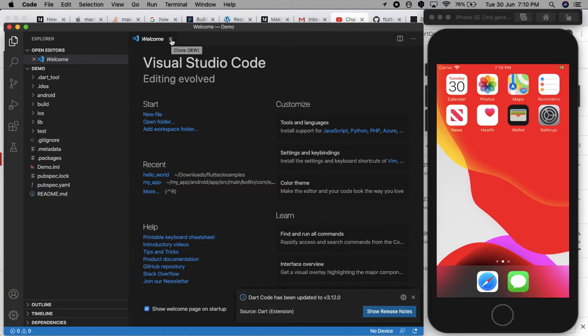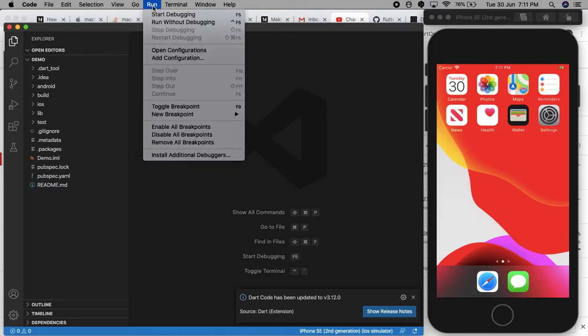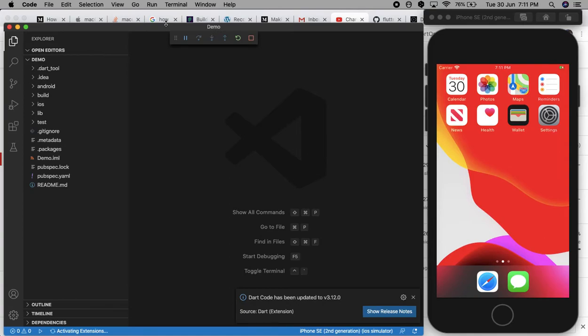Here you can see the project structure. So in this session we will directly run this project on our connected device, that is iOS simulator. So I'm going to run this project. Then go to Run. Here in the header bar there is an option of Run. Then I'm using Run without debugging. So click on this.